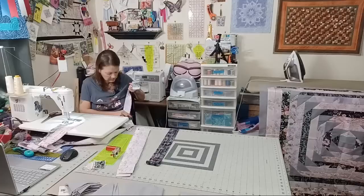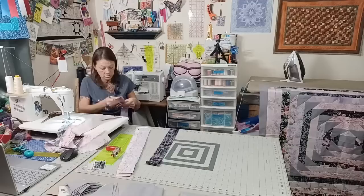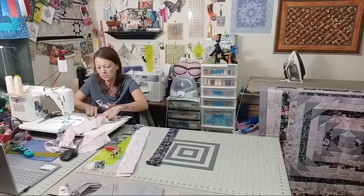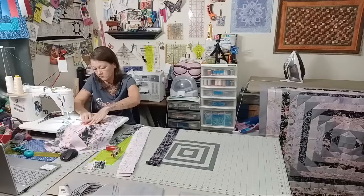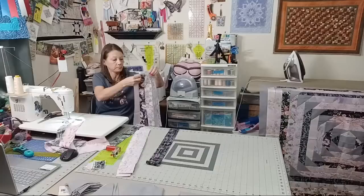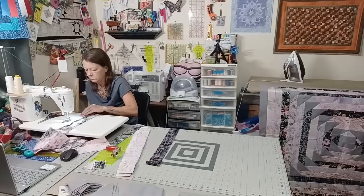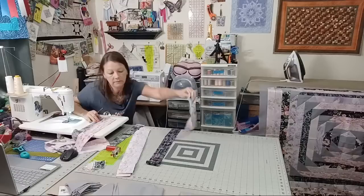Okay. And two of these. Super long. That's not that super long. That's shorter. So this one will go. And I'm pretty sure, like super positive, this is going to be enough to go all the way around. So there's all these so far in sets of fours. So now they just need to be pressed.